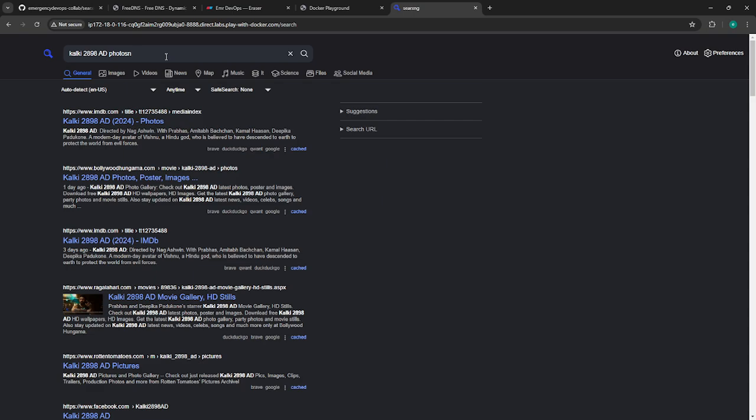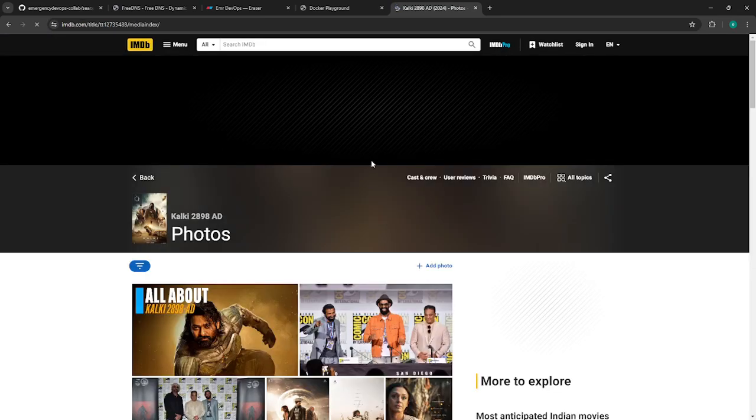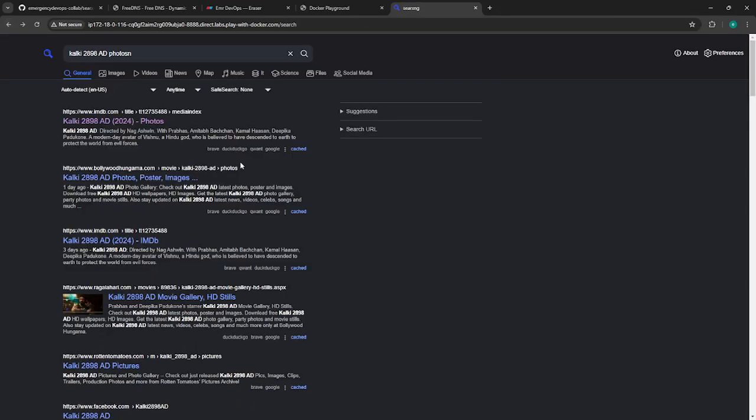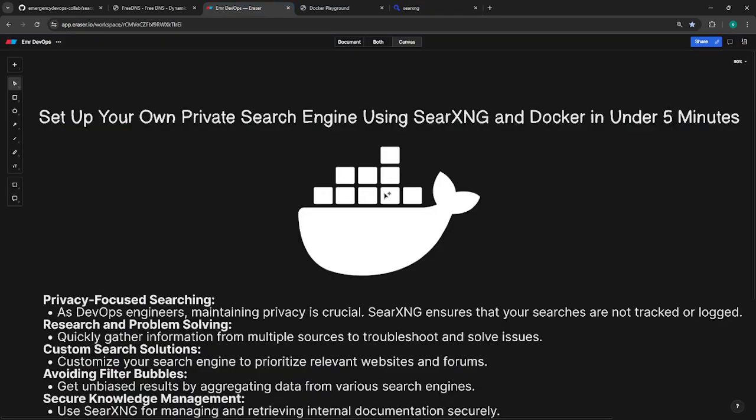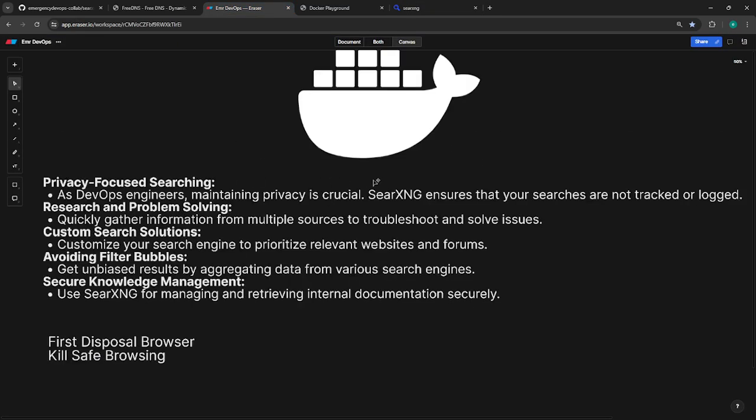Okay. So let's discuss some of the key points about it. If I search any other things also, if I click on this, automatically it will open all the things. So whatever you want to search, you can search it here. And so let's discuss some of the benefits. Privacy-focused searching: as a DevOps engineer, you can maintain your own browser to search your few things. DevOps engineers need to do a few more integrations, right? So whenever you want to do more integrations, or any private information collection, you can use this, and also for research, planning and problem solving.